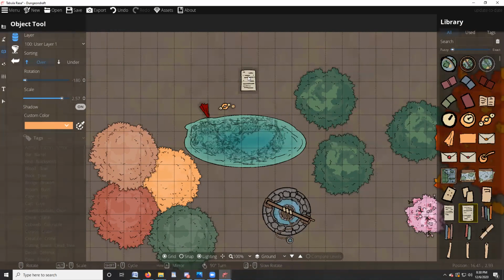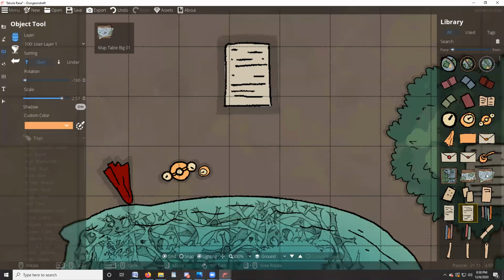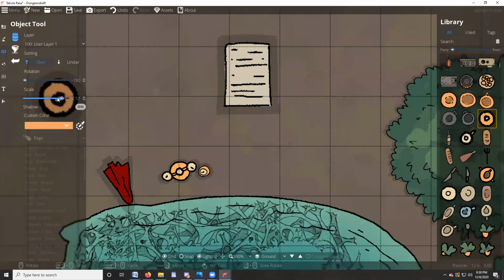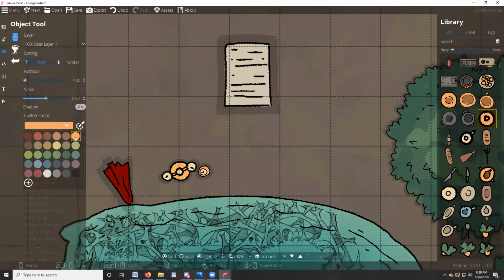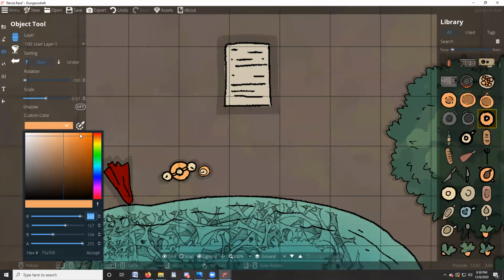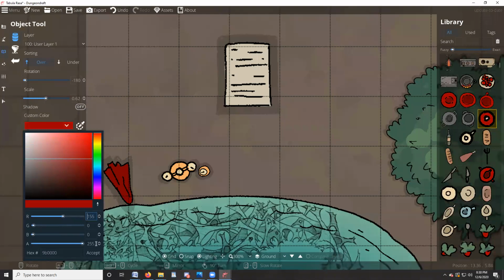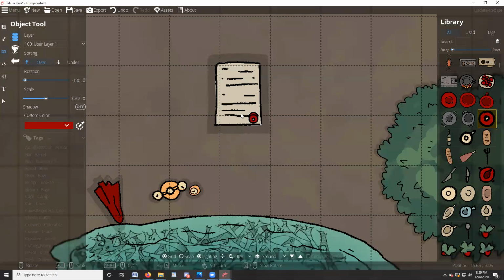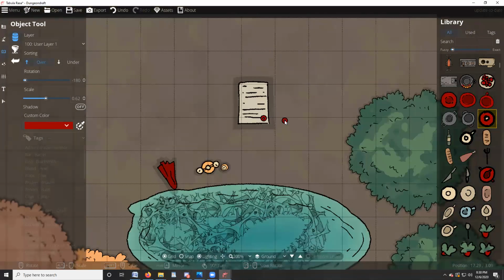So for example, I had this letter, and I said, oh, I want this to be like an official looking document. So I went and got this guy. This guy's called a bottle, but I don't care. It looks like what I want. I wanted a stamp. So I size it how I want, I take off the shadow, I change it to red for wax or something like that, and then I put it at the bottom. And now I've got a stamped letter. So I don't really care what things are called. I just look at the shapes, look at whether they're colorable or not, and then stack them in a way that makes the thing that I want, if that makes sense.